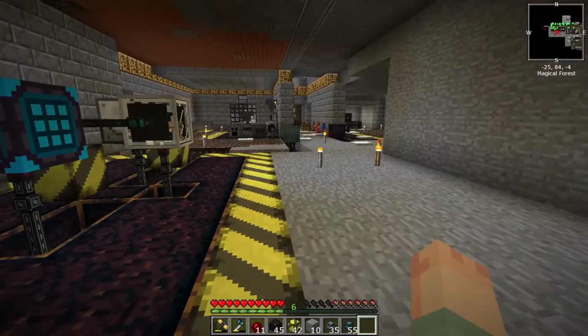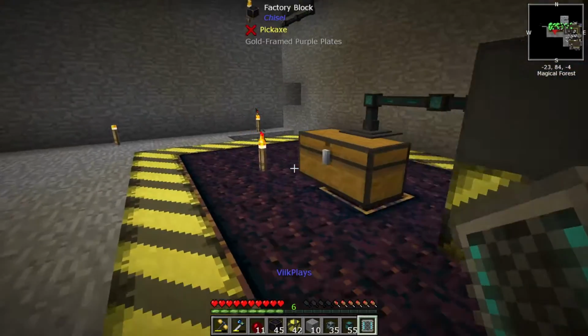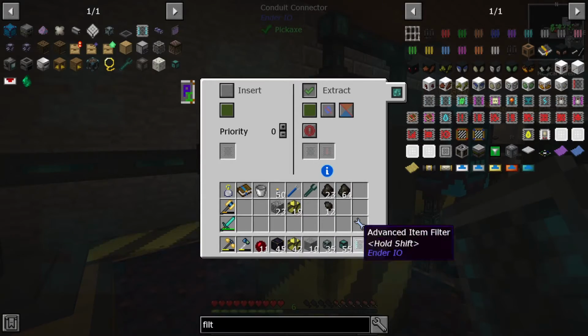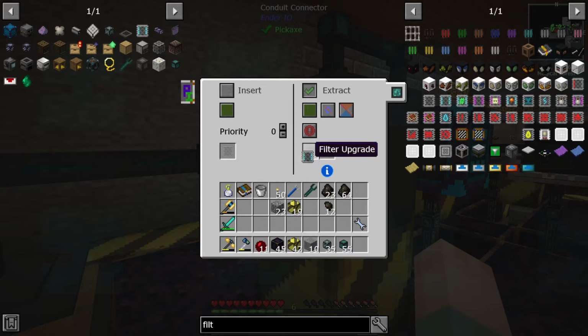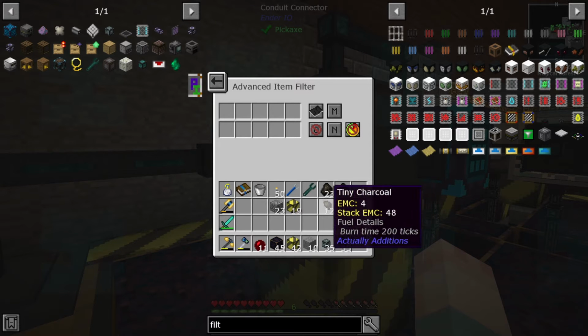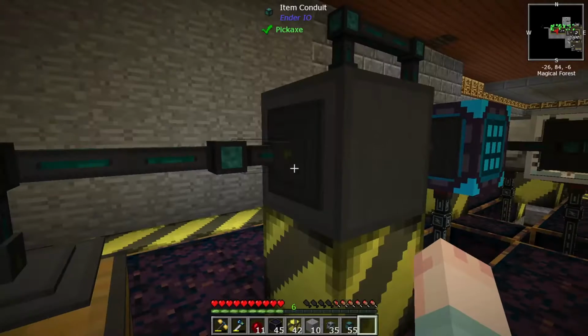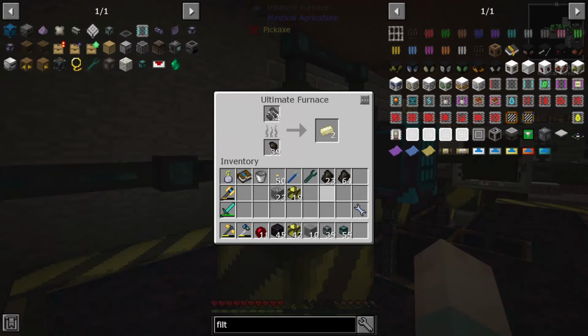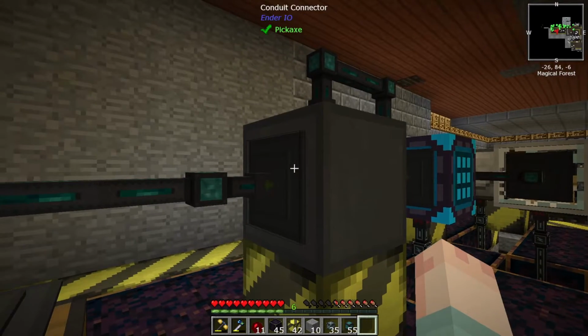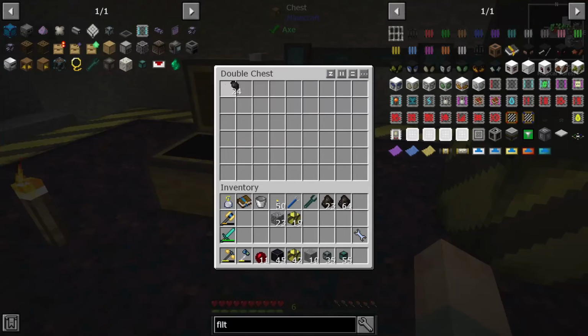Alright. We need, let's see, where's my other filter? Okay. We'll add this filter here. Whitelist only. Oh no. Blacklist. Let's add this. And this, and then whatever other kind of fuel we end up using into the blacklist so that that does not get pulled out.